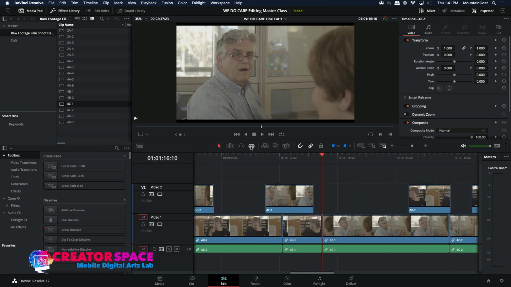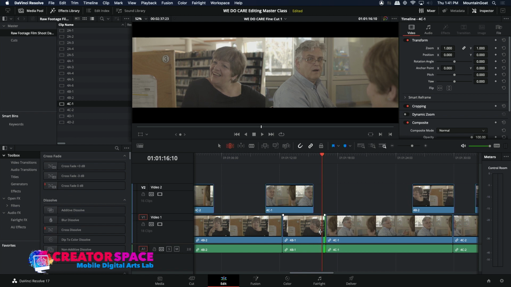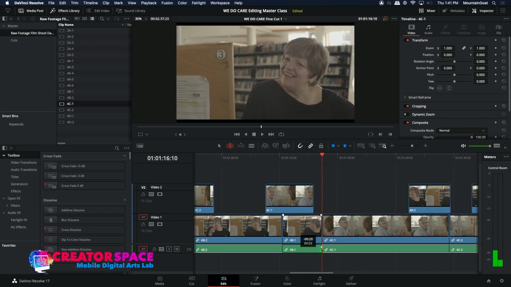Okay, and I'm going to put a little bit of a pause here with her saying that. So I just chose this top trim mode. I'm going to click on the right side there and we're going to extend that out a little bit.